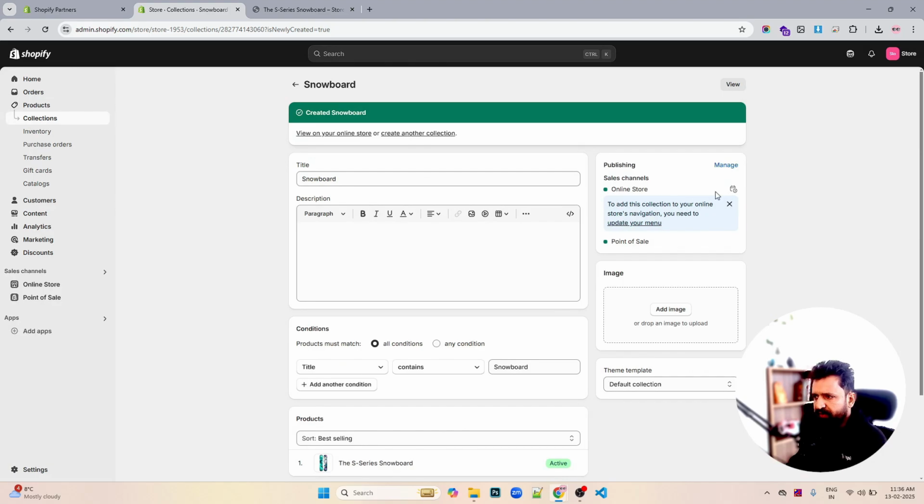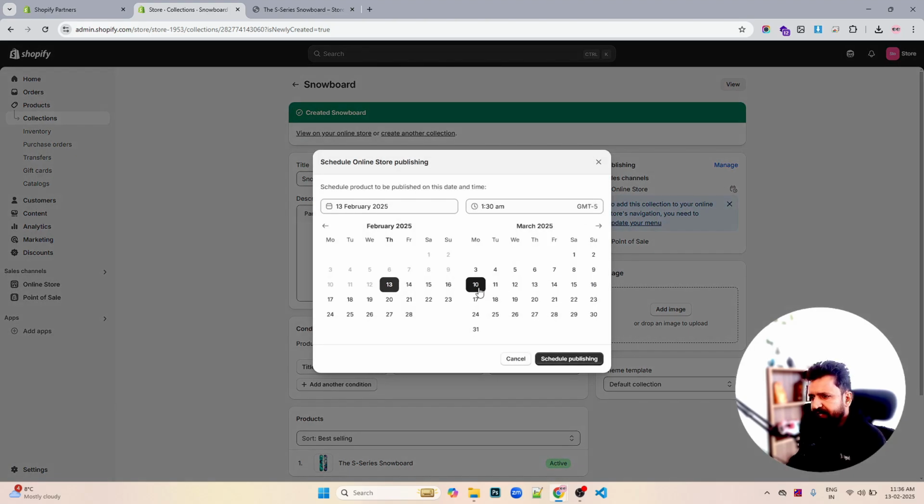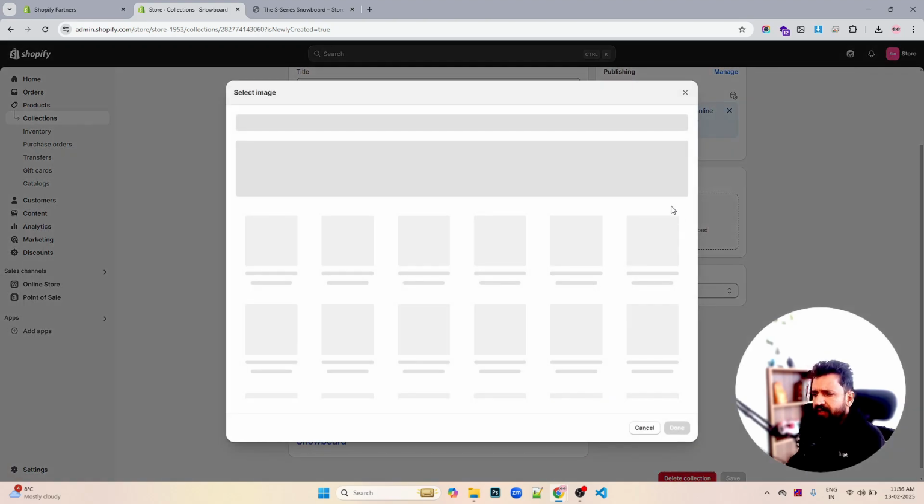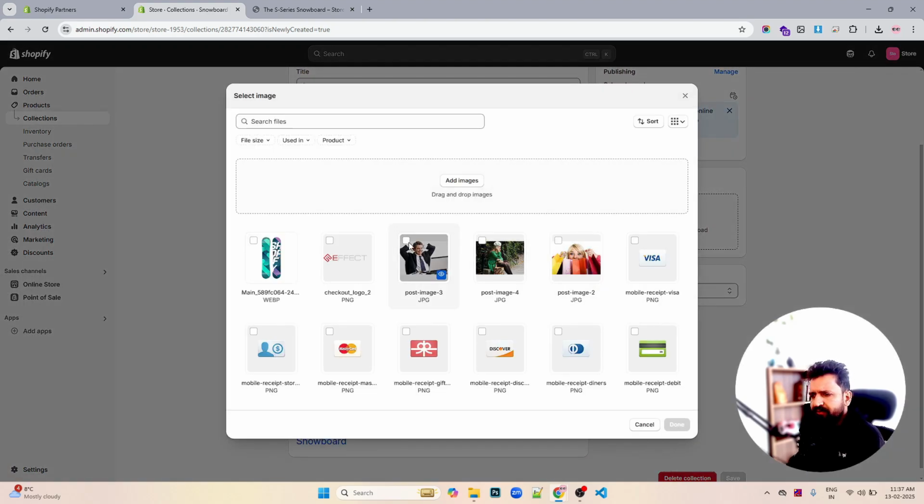We can also publish it at a later date, or schedule it, so that this collection is visible after a particular time or at a particular date. Then we can assign the image of this particular collection. I'll not assign it right now, but let's search for a snowboard possibly.